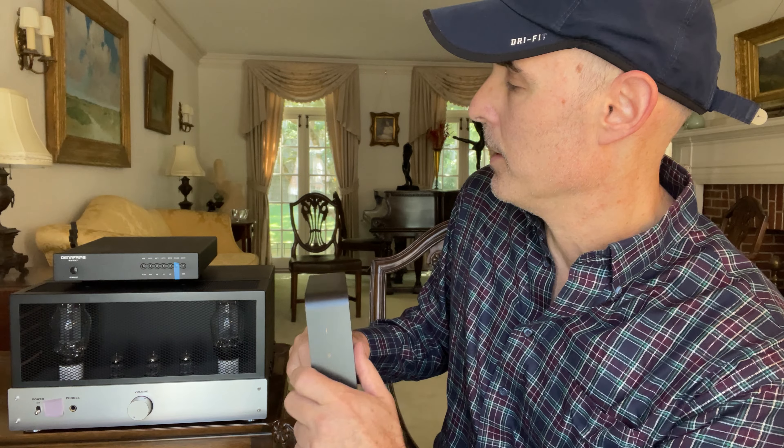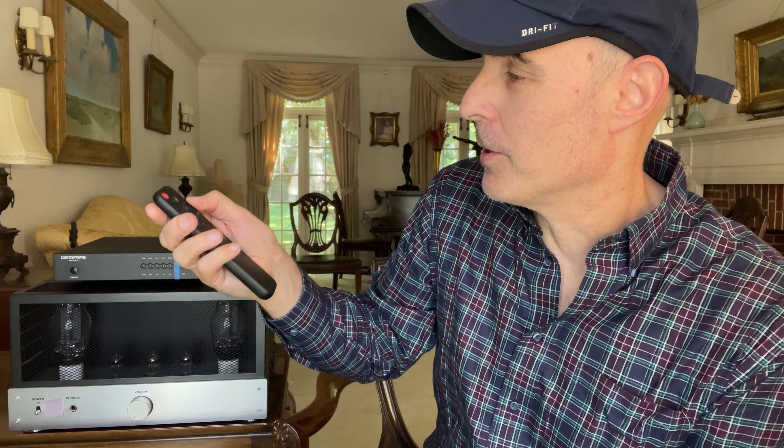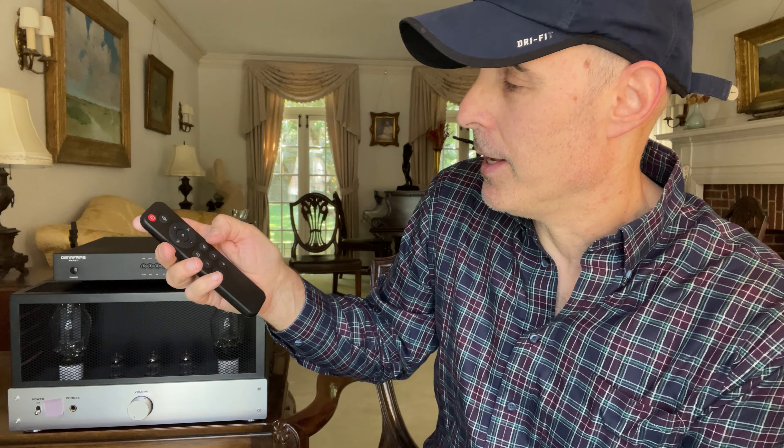The first thing this gives you right away is wireless streaming from your iPhone — I think it only works with an iPhone, but I'm not sure. You basically tell the Weem what to play wirelessly and it plays that. It also comes with a little remote control so you can adjust volume and mute. In the Weem app you can adjust the balance, which has been a big problem for me because my system has been left-biased — the center image was always shifted a little left. This allowed me to center it easily for the first time.